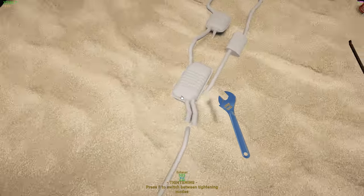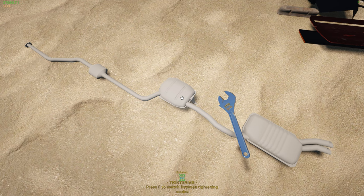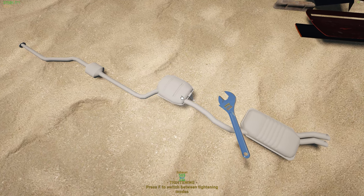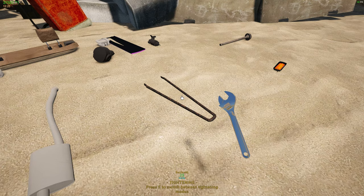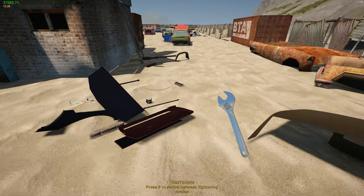Well, that's a wolf exhaust. We do need that. Yeah, so let's go ahead and grab this for $58. It is for the diesel, so I don't know if there's a different one for the wagon. We'll keep an eye out. Let's just move this to the side as well. That one is used, but still good. Yeah, it still works.